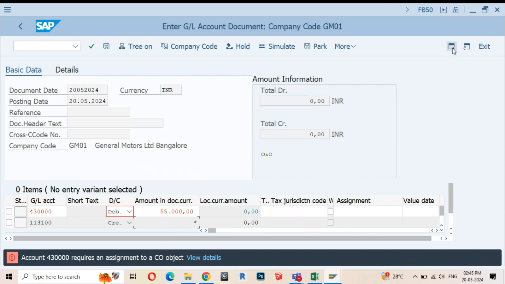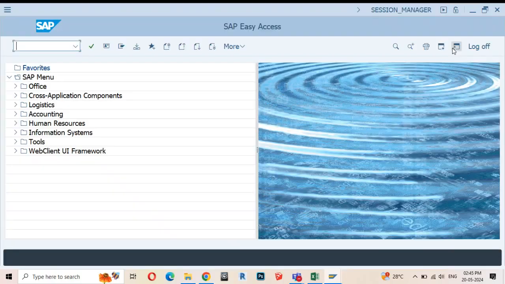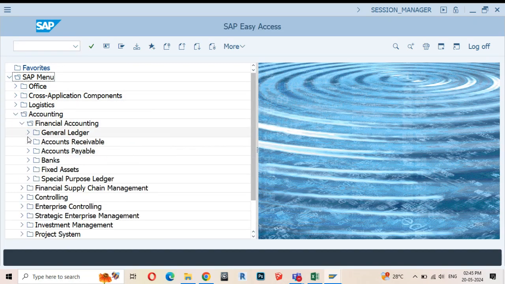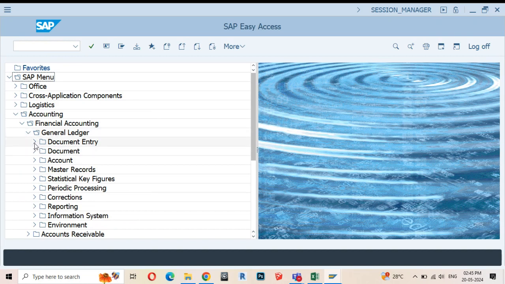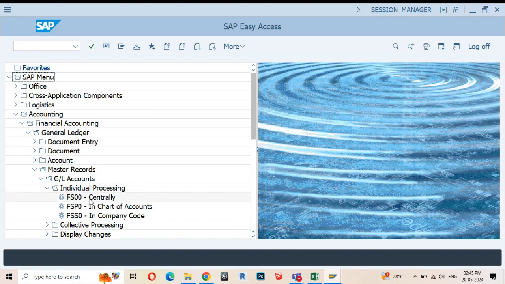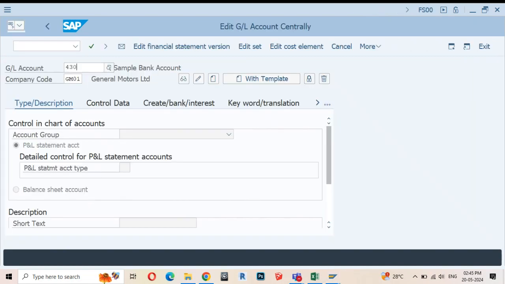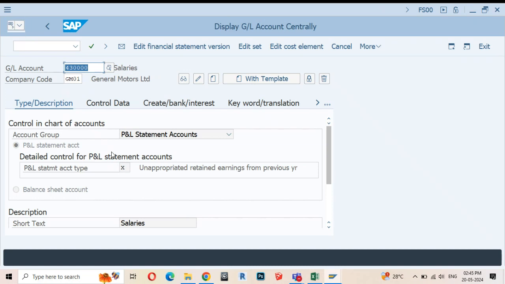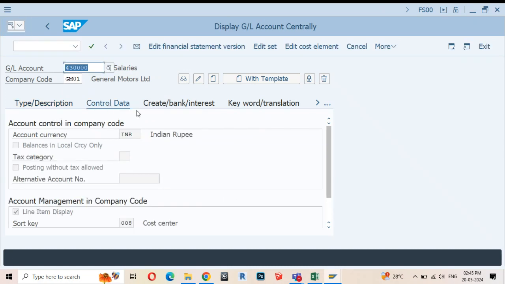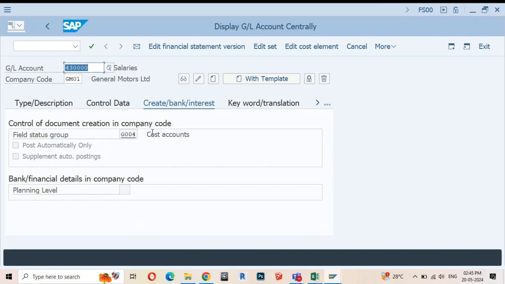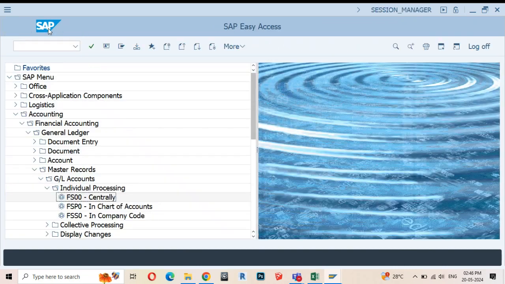Because if you see how this particular GL account was created, this also may not give you a clue. Clear? This also may not give you a clue as to why this is behaving like this. Understood?